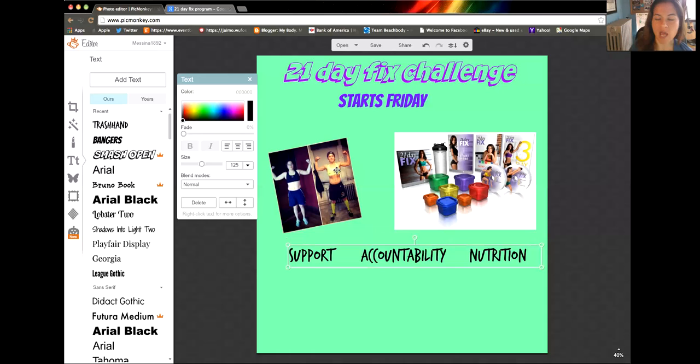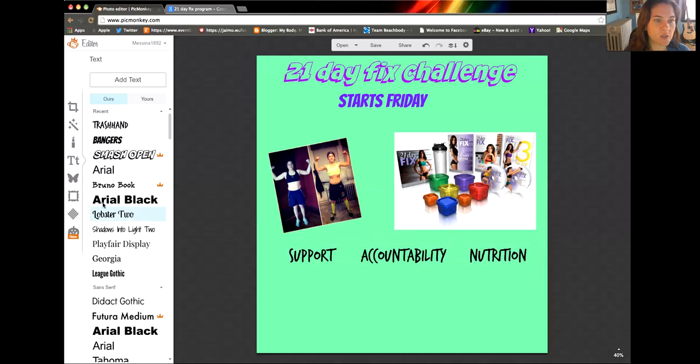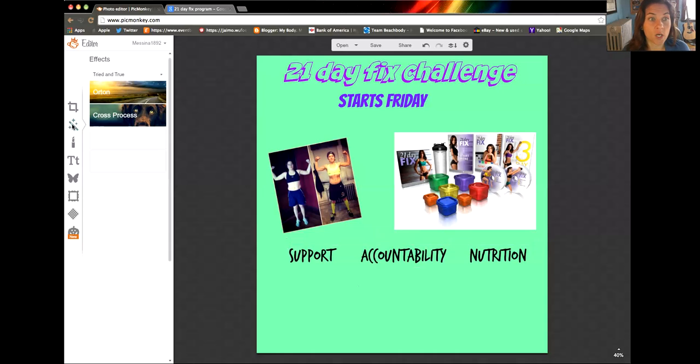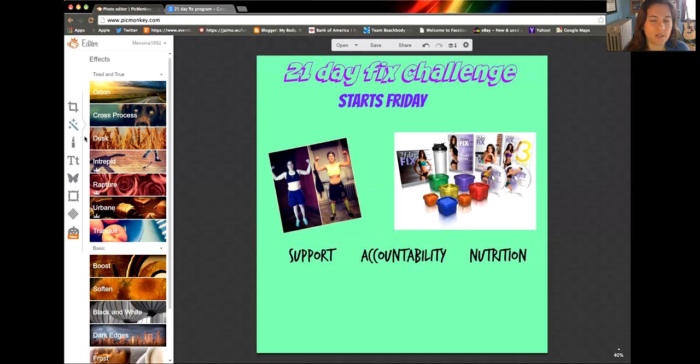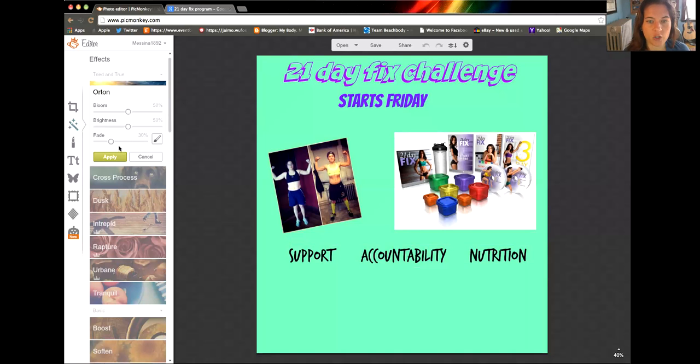Now I'm going to walk through on the side here some other things you can do. Now that you know how to add a picture, you know how to add text, let's go through what else is over here on the side. So this little magic wand thing with the little stars next to it, when I have a picture that is not necessarily a challenge invite, it might just be a picture of myself, there's all these different backgrounds you can choose that are going to change the way that picture looks.